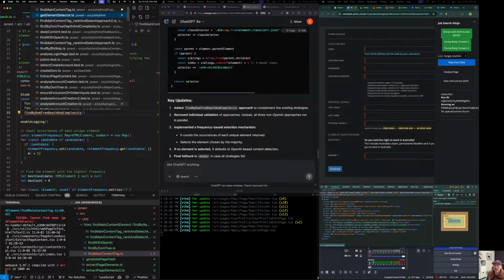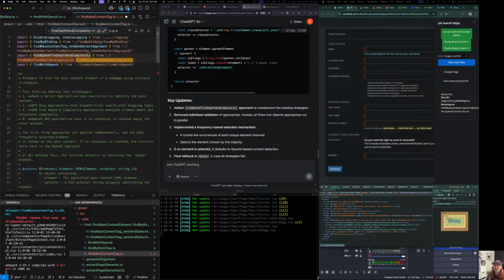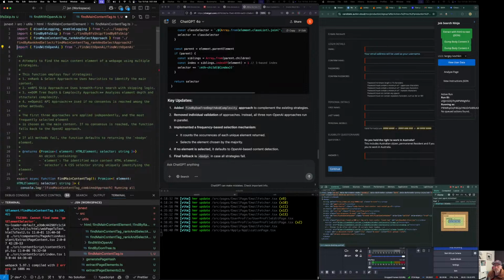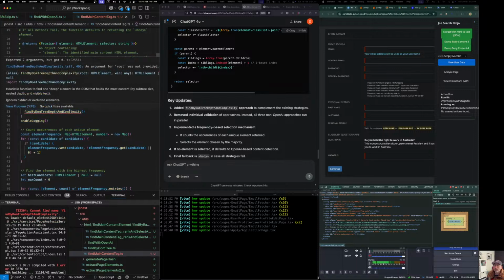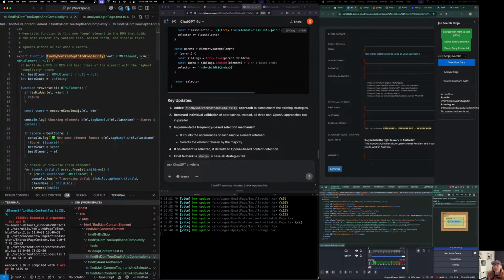Where's that complexity? Find by DOM3 depth and complexity. Why is it not found? What's going on? Ah, it needs a window. Why did I make it so it needs a window? I forgot to test it better, and I don't remember if it was a valid approach or not.